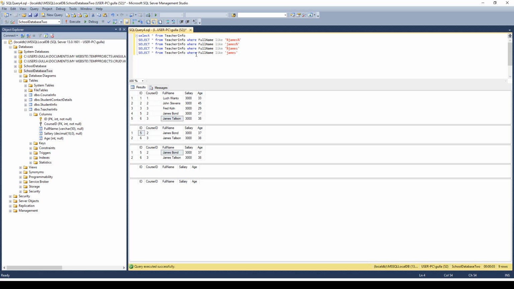This one here says, only bring back if in this field here there is James only. And that's why nothing was brought back on this one at all either, because in both these fields we have James Bond and James Towson. So not just James, if that makes sense. So the like keyword, with its percentage approach and the way you can use it, can be quite useful, and you'll probably find you'll use it quite a lot. Okay, so that's that one.